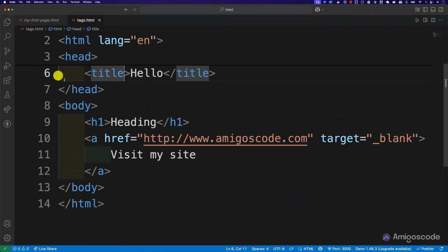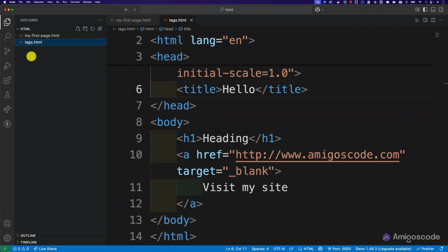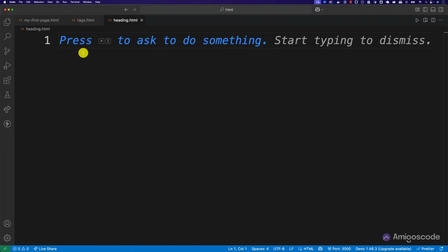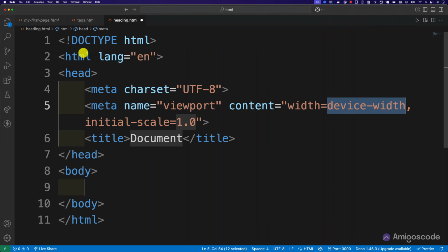Right, now let me go ahead and talk to you about tags, and you'll see their usages. So if I expand this in here, and then let's create a new file. I'm going to say heading.html, and here I'm going to hide this, and then type exclamation mark, and then press enter. And then here I'm going to say headings. And basically headings allows us to create heading text. Similarly, with a Word document, you have the title, and then you have subtitles, and then you have the paragraphs. You can actually achieve the same thing with HTML.